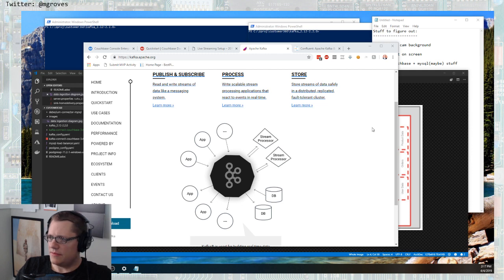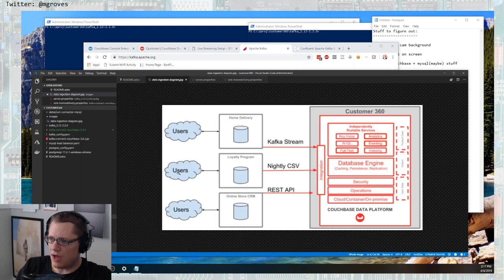So anyway, the idea here is we're going to use Kafka as the channel to move data from MySQL to Couchbase, to a bucket in Couchbase. And there'll be some integration we have to do once it's there. But right now I'm just interested in getting the data from here to there. And Kafka itself is just a standalone thing.